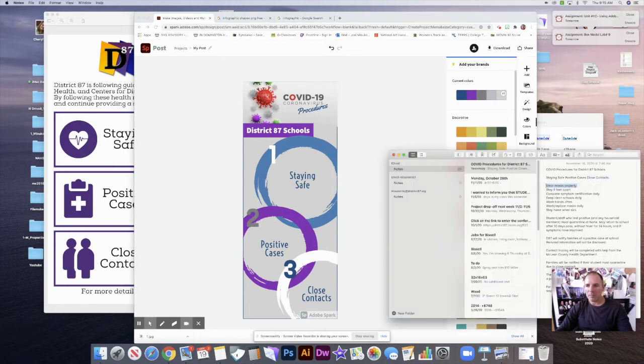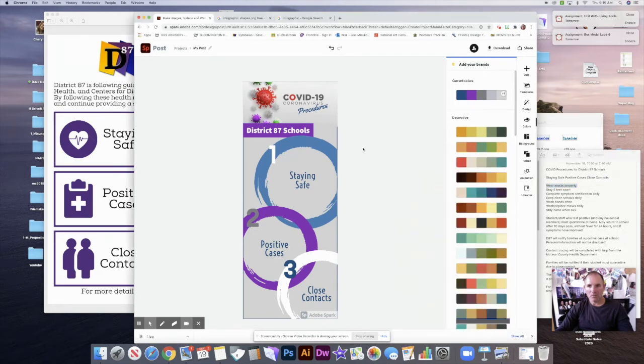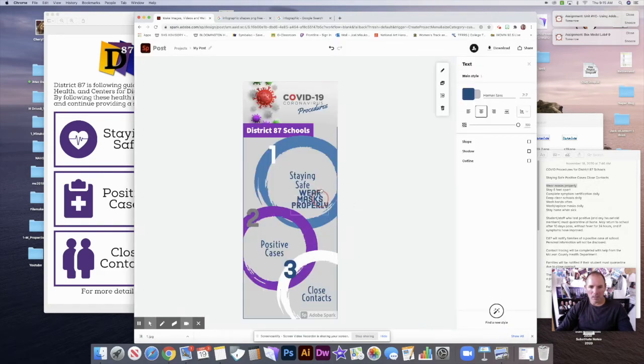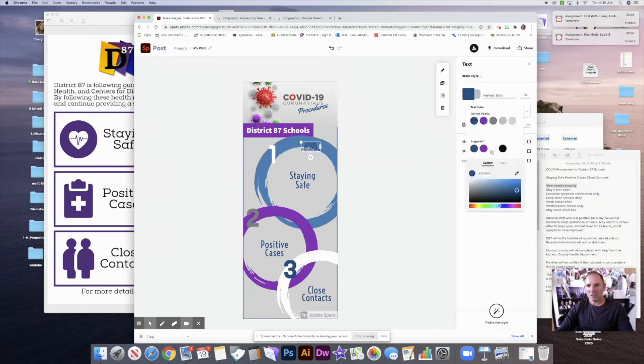I want to bring this over. I'm going to add text, and then we are going to change the size of this to 36 point. I'll change the color to white, and I may change this later.